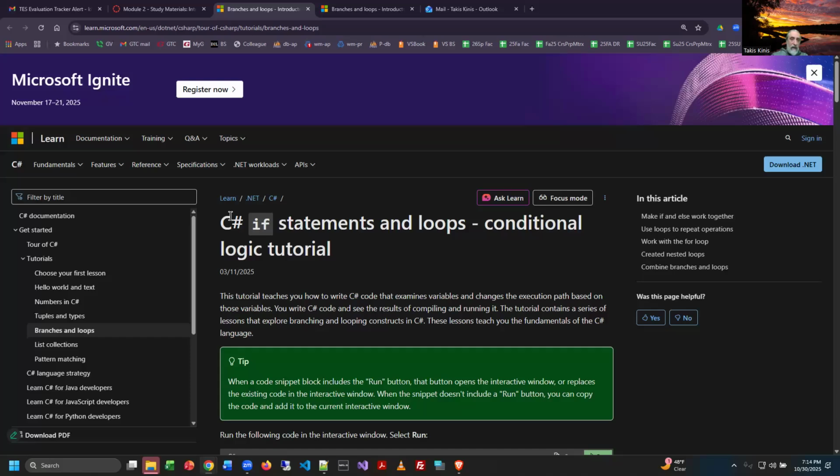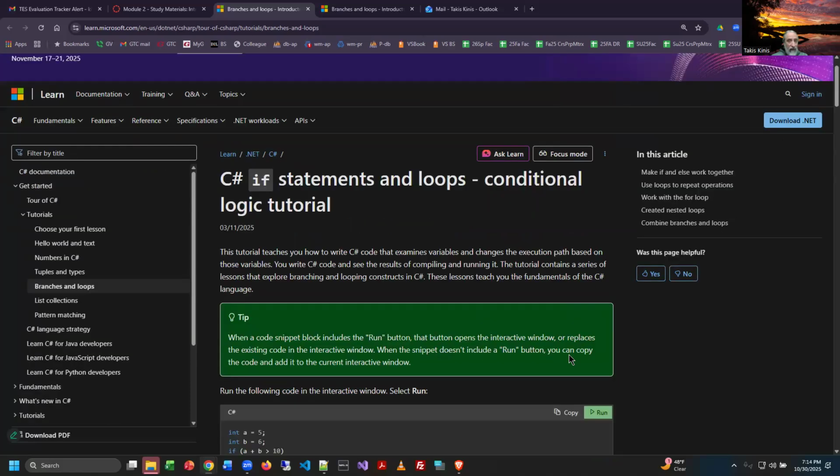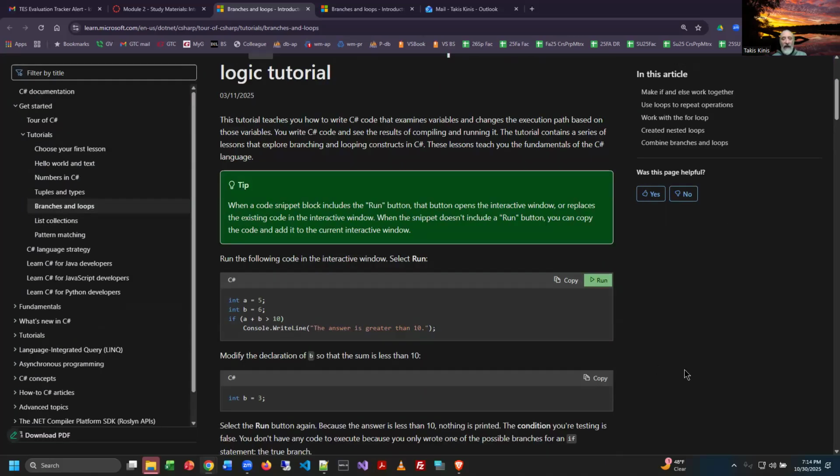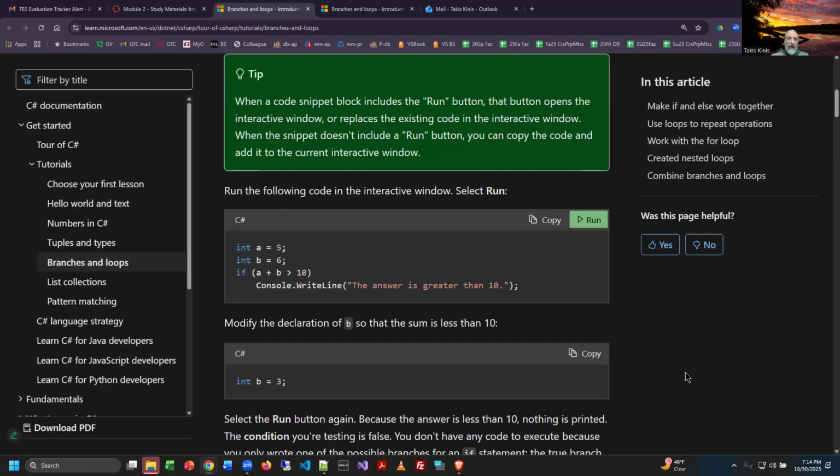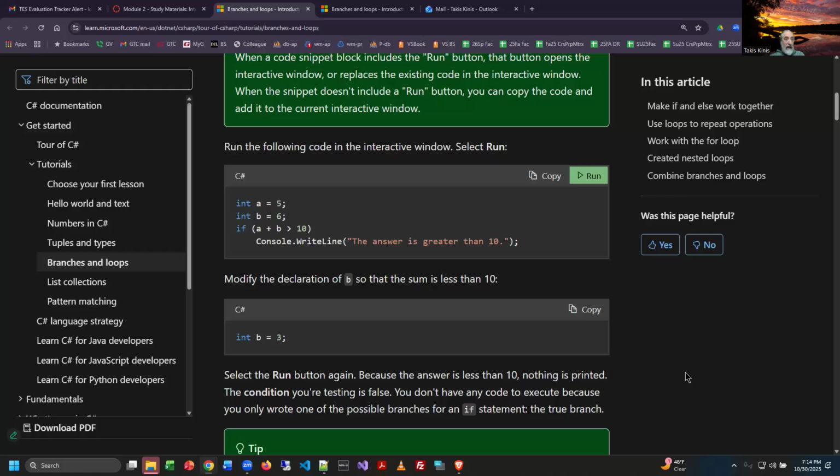I do bring it to this particular page here because I have it linked up in module 2, and you'll notice that we're looking here at if statements and loops, right? And what they call conditional logic. And they have a whole tutorial with very nice little explanations, right? And if I zoom in here a little bit, you will notice that they have little code examples. It doesn't look too much different than the stuff we were doing in our slideshow, right? And you can borrow these examples. So you can come in here, copy the code.